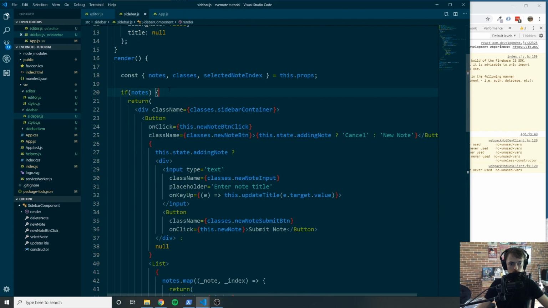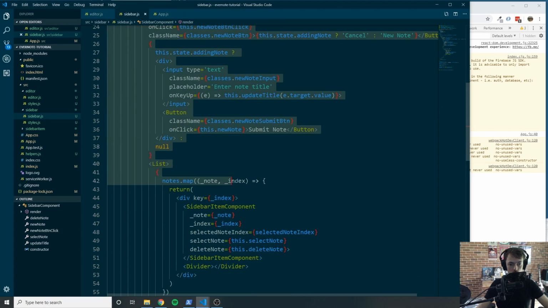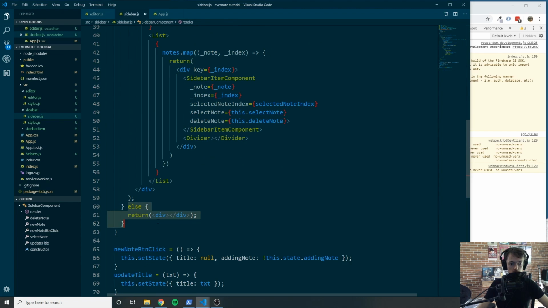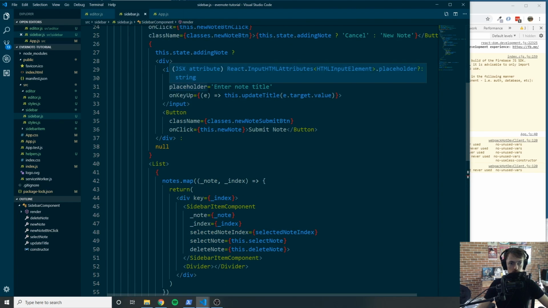Notes will then not be null anymore, and it will go ahead and call all of this. And so map can actually be called on an empty array. That's perfectly fine. It just means we're not going to have any sidebar item components. That's the behavior we want. If notes is null, again, map simply doesn't exist on null. So that's why we went ahead and created this else. Hope that makes good sense for you guys.